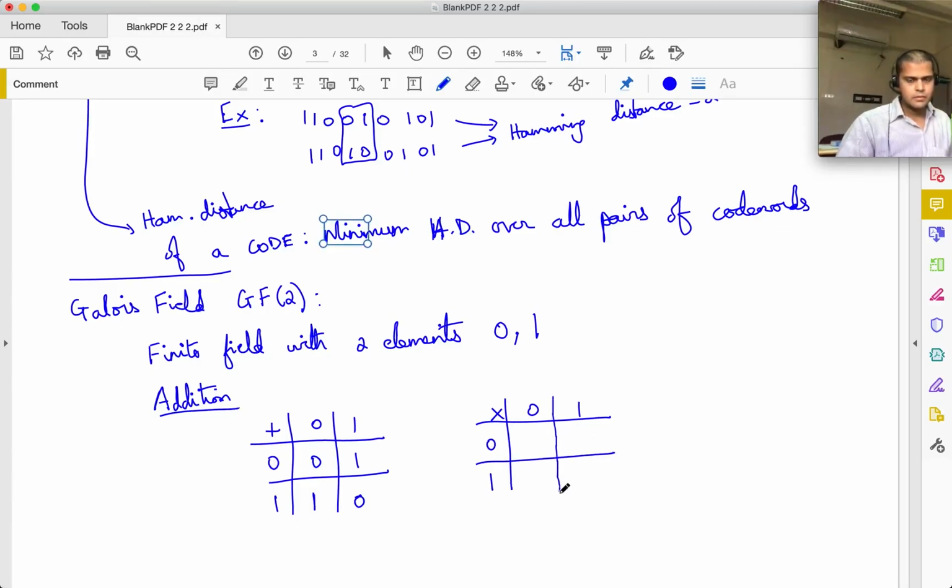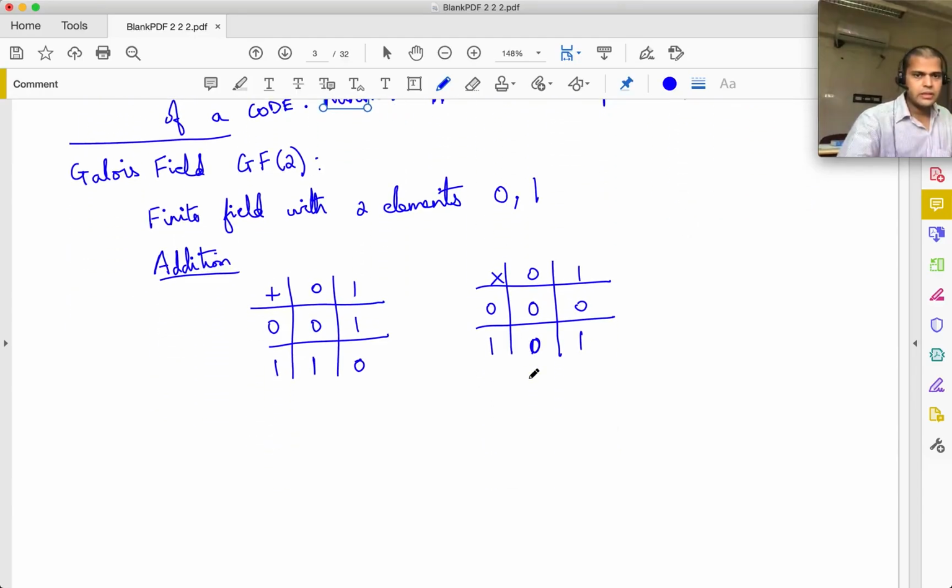This is just the usual multiplication. So 0 multiplied by 1 is 0, except 1 multiplied by 1 is 1. All others are 0 because we are multiplying by 0 in either one of the elements.